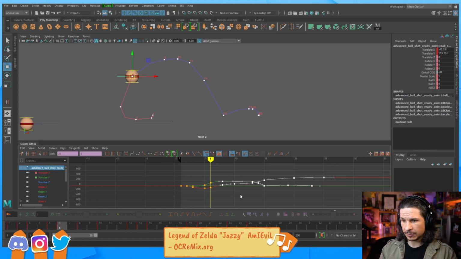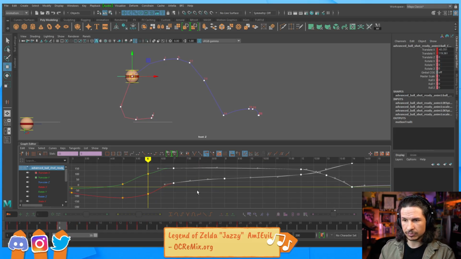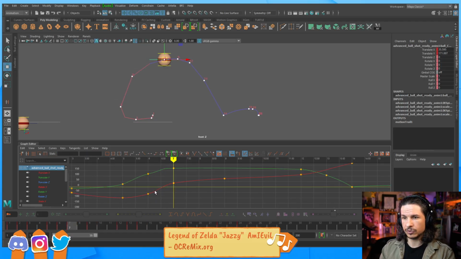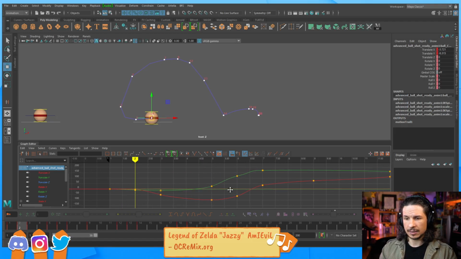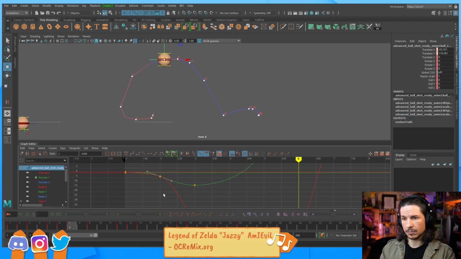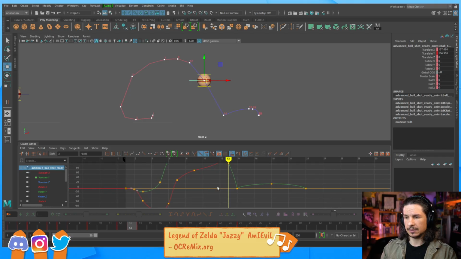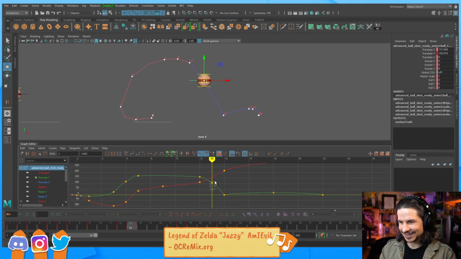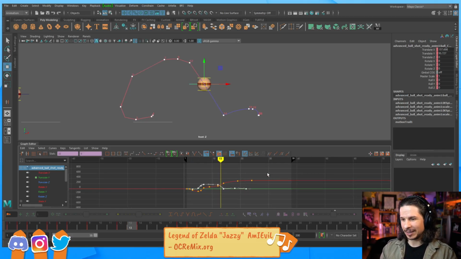Okay, so I'm going to take one more frame out of here. Just really make that fast. So it takes 2 frames to get up there to the top. I think I'm going to ease out just a little bit more here. And it holds. And then let's just try this. I'm going to go for a 1 frame drop.